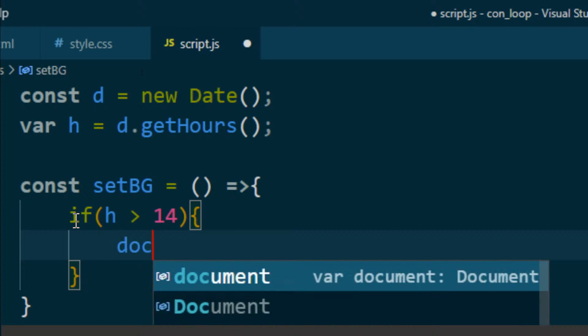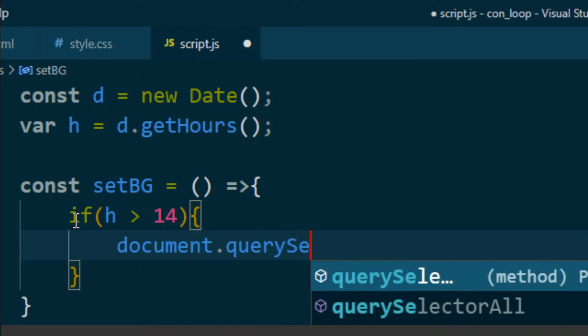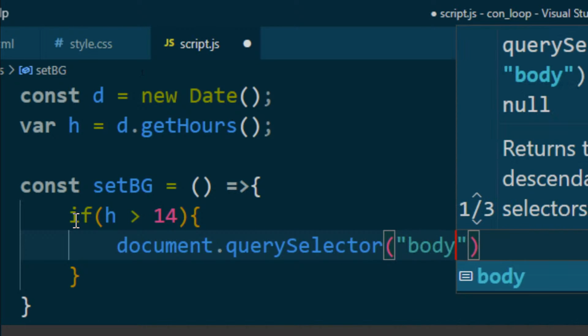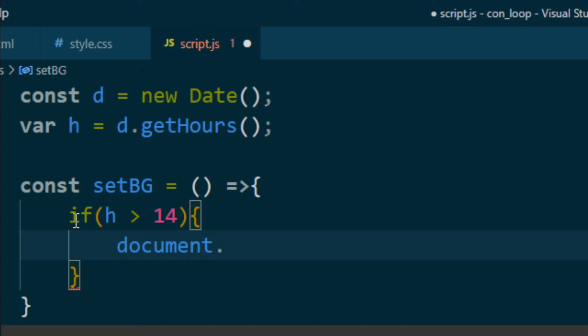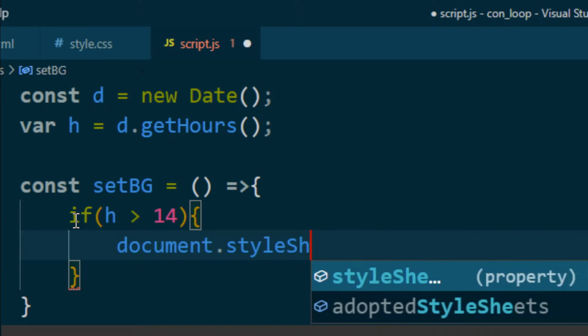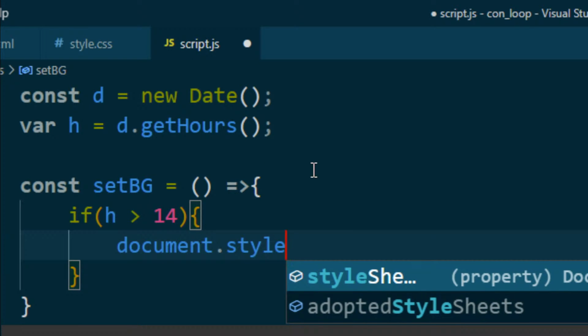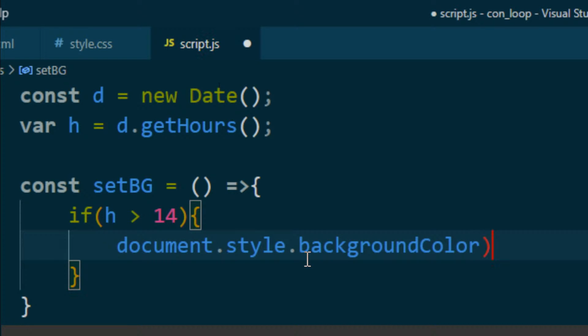So document.querySelector body. We could also just do, we really don't have to use querySelector, because that's just document.style, because that would be the same, dot background color equals hashtag 525252.